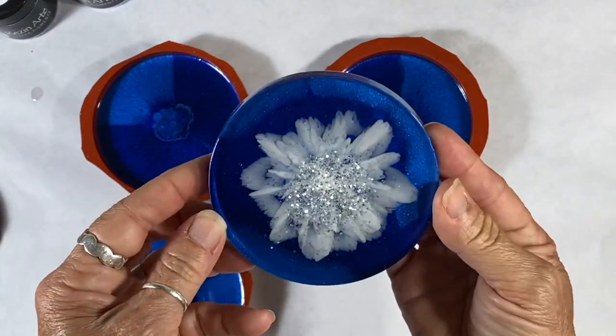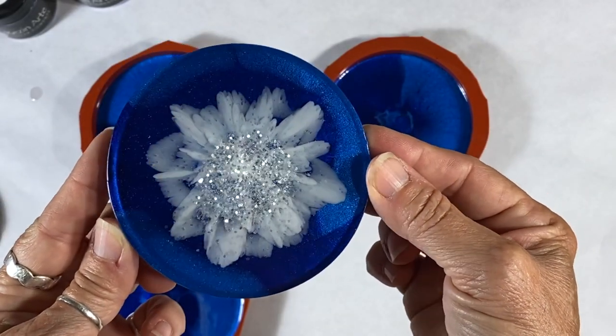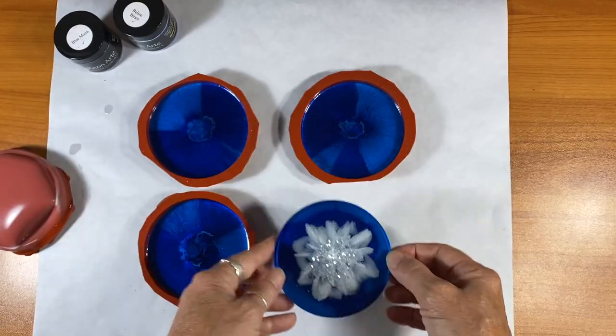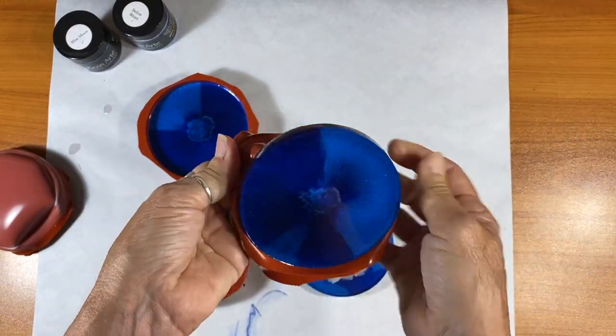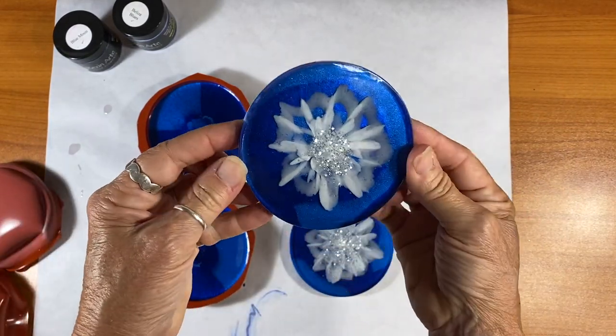Ooh, very pretty. Whoops, sorry about the shine. Very pretty. It's almost like a snowflake kind of thing there. I like it. These blues are just fantastic. Really a nice luster. Cool.